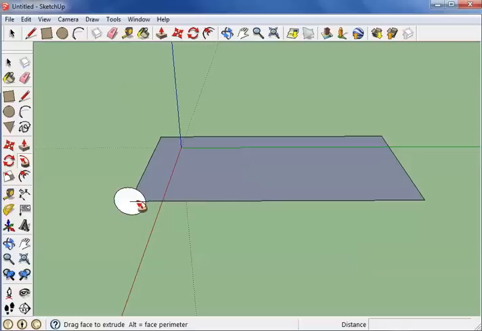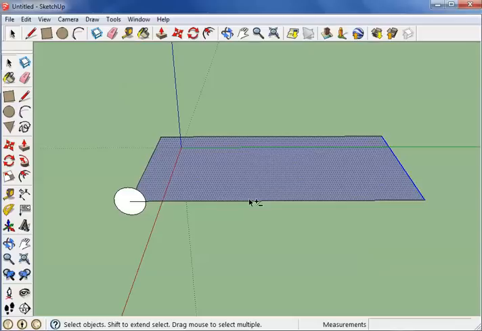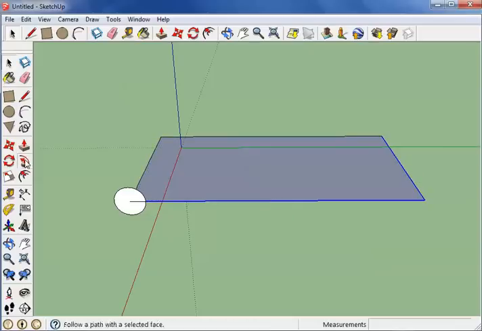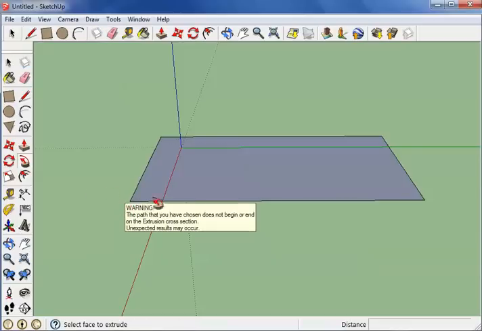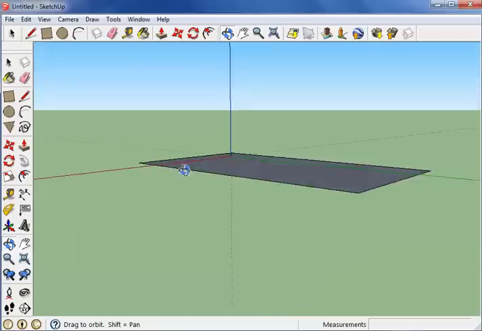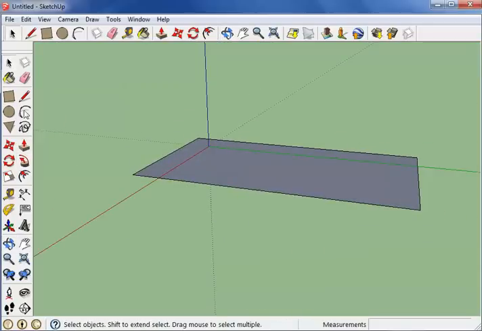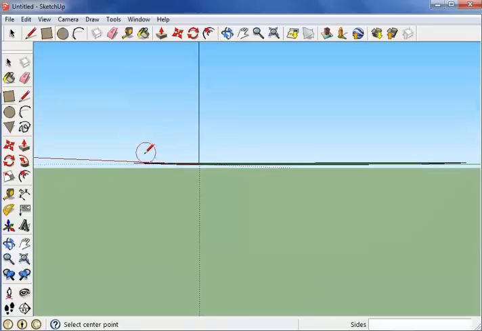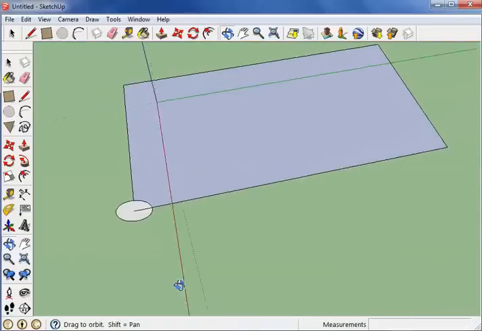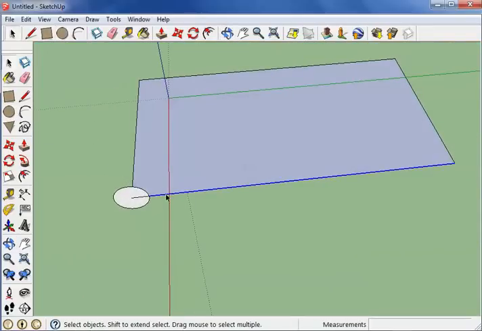Oop, I goofed on that. Let's see. Let me go back. If you only want part of it followed, let me hold down Shift and click. Oh, I don't want these two. If I hold down Shift and click on these lines and use the Follow Me tool, that is not letting me do that. Let me try this. So if I create a circle that is perpendicular, right, and if I click on this line, let's see if it works on just the individual line. It is not letting me.